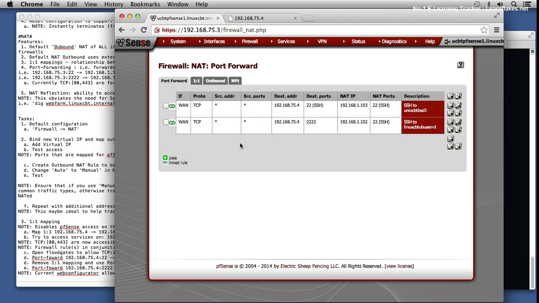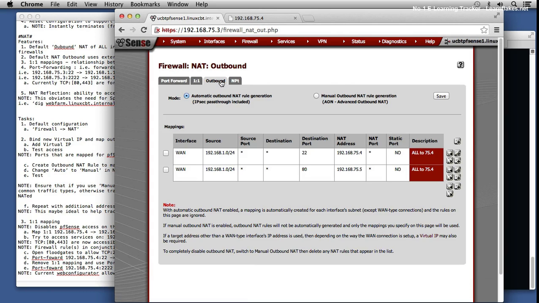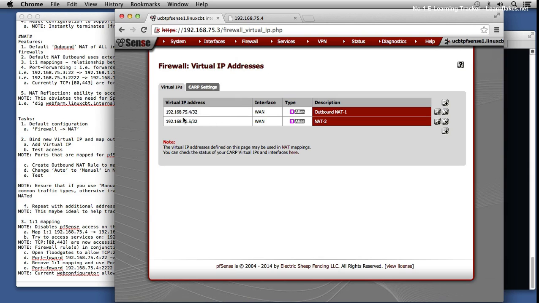So the NATting is rather straightforward. The criteria are pretty straightforward. You can indicate what's necessary. Sometimes you should do one-to-one. The outbound criteria will be driven based on how you route traffic in your environment. So the characteristics of the packet will determine if it should use address A versus address B. In order to use addresses, you should look at the virtual IP section and bind IP addresses to the interfaces.